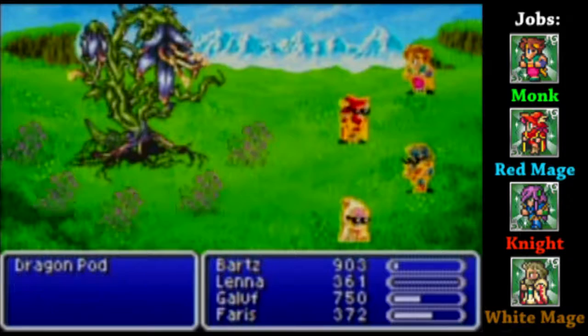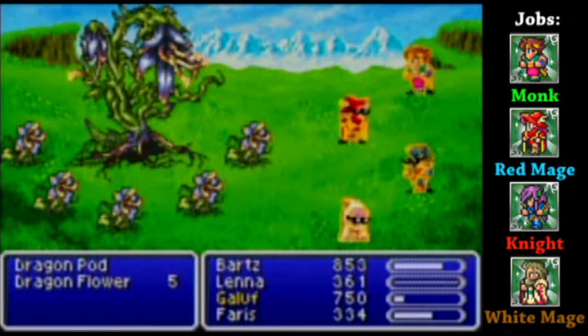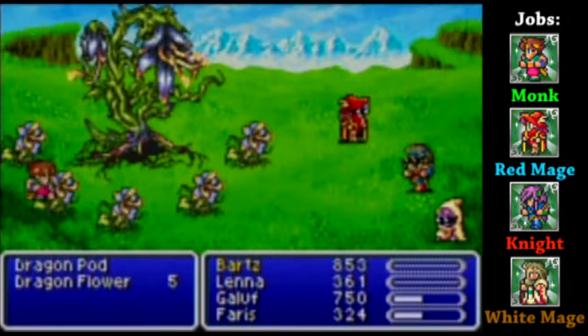Of course, the flowers are healing instantly, though. Like I said, I'm really wishing I had something to make this work better. Bartz, please, I need you to do something here. Take these flowers out. Hopefully they don't respawn that fast. Well, only two of them went out anyway, though.